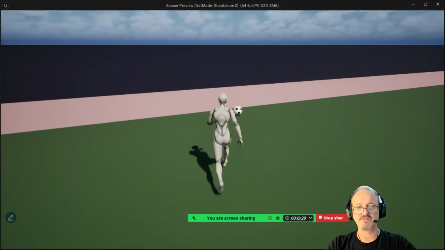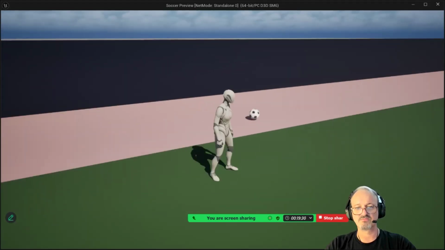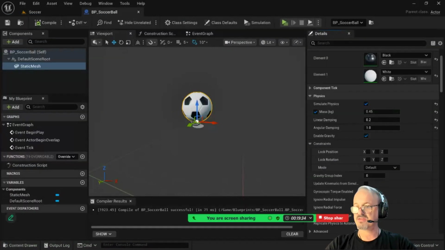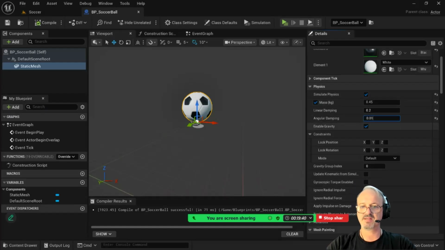But I do need to fix that skating issue. Okay. So I'll come back here and I'm going to set this to 0.01. Okay. Awesome. Compile and save.